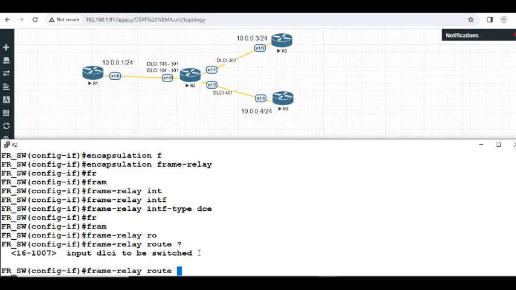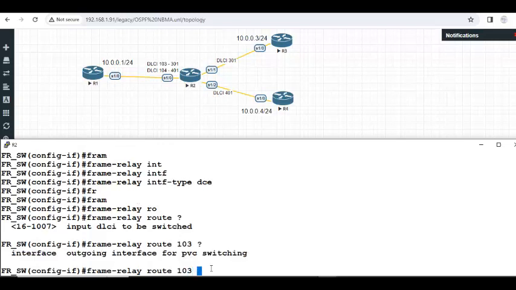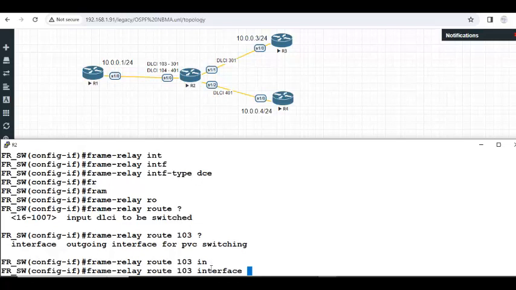All the ports of this switch should be configured as DCE. Now on the frame relay switch, I'm in interface serial 1/0. I'm going to say frame relay route. The DLCI number is 103. Interface means what is the other end, to whom you are going to connect?